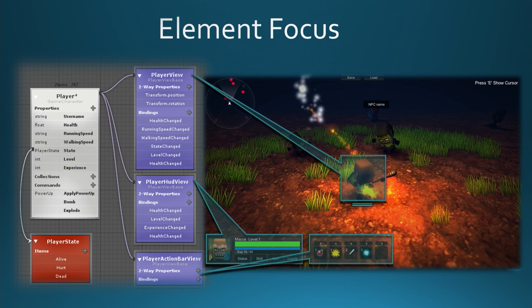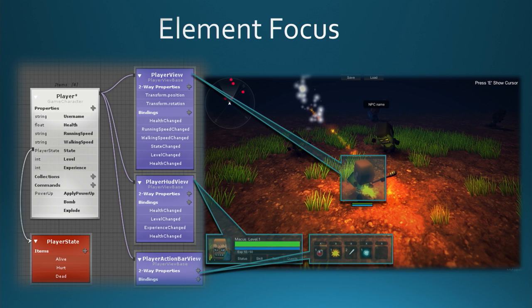I basically took this game that I found on Google, and I looked at the screen and saw what he had on the HUD and the player and just defined it. So we've got all these different aspects about him, and then we have the actions or commands or events that can occur in the scene, and we actually define those here under the commands. So that's usually the first thing you want to do here.